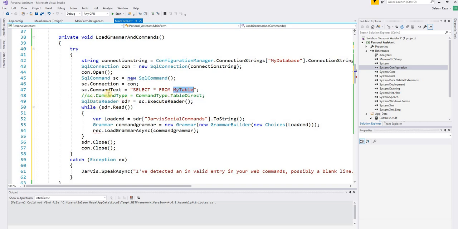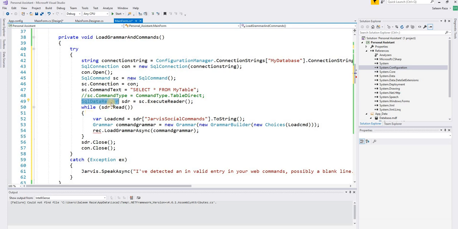We are going to create the table, then give the table name over here. What it basically does is select all the commands from our database table.